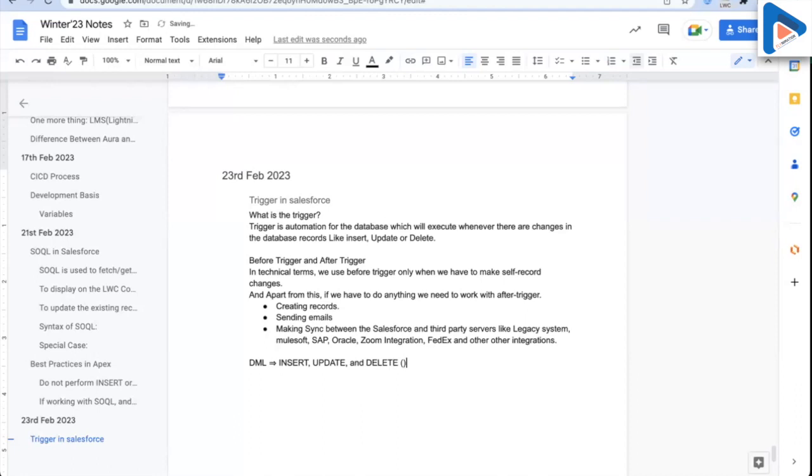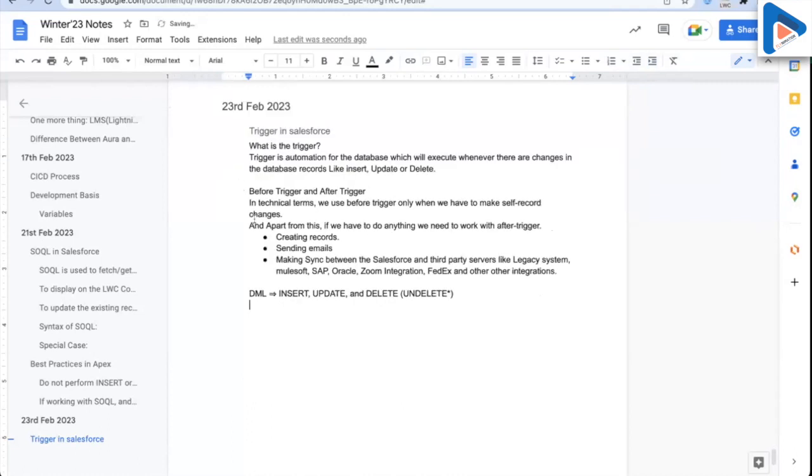And for special cases, there is an undelete too. Let's put a star. For special cases, we have an undelete. DML contains three methods generally: insert, update, and delete. And in Salesforce, there is one special case called undelete.